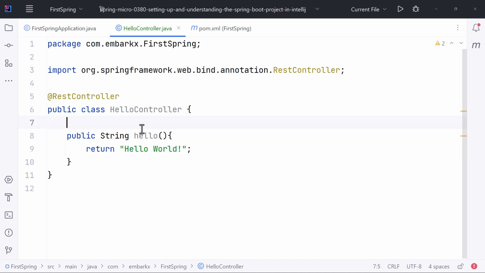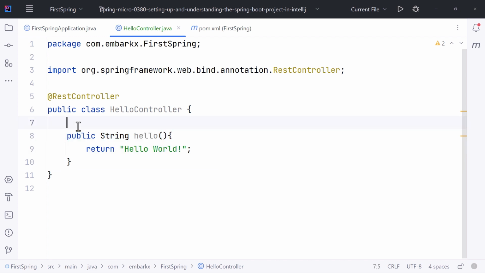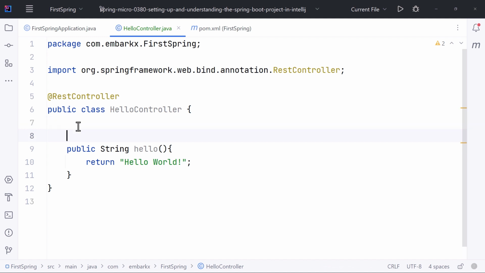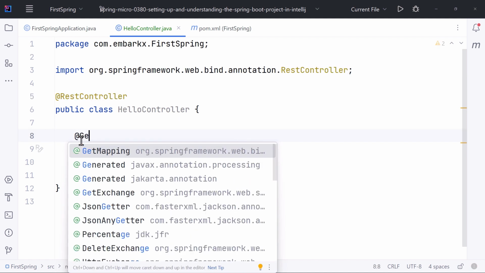And now we have this method here. How do we map this to the URL? We can map this using annotations. We have defined this as a controller using an annotation. We will use another annotation, and I'll say @ and get, since this is a GET mapping.